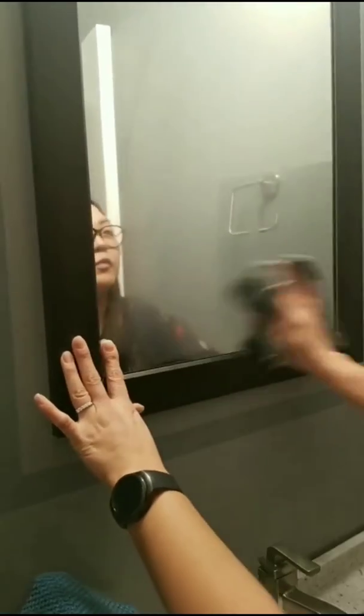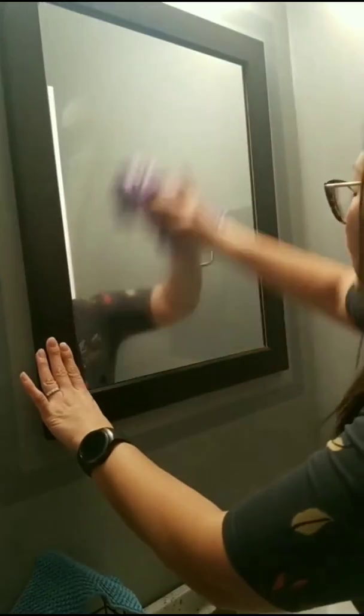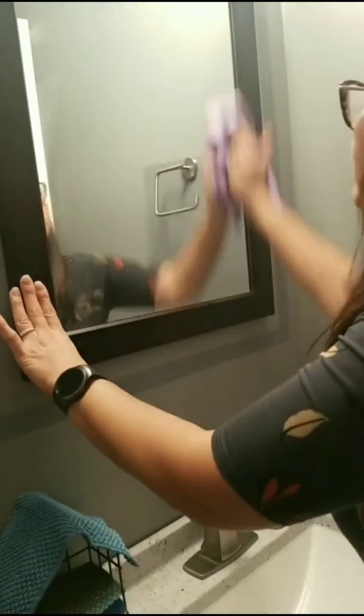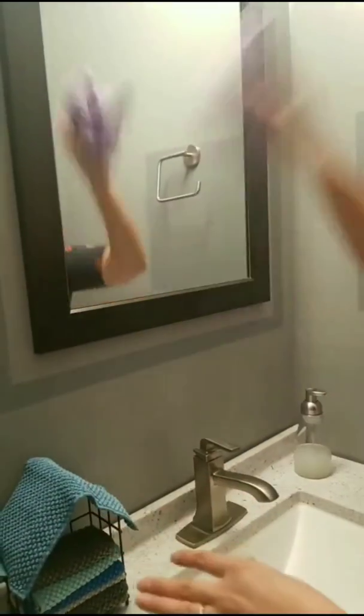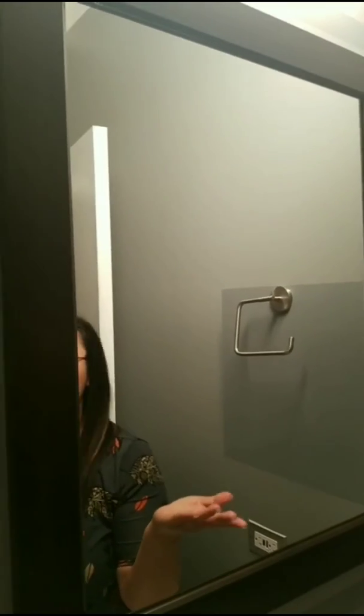Now, if you were to clean with a cleaner, what would typically happen? It would be streaky, right? So just that quickly, it's already damp. Watch how easily I can remove the butter from the mirror. After you've already done that, then you just take your polishing cloth, and you don't even have to wipe till it dries. Just a few swipes is all it needs, and then it just evaporates. And then you have streak-free, lint-free mirrors. Is that amazing?